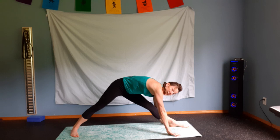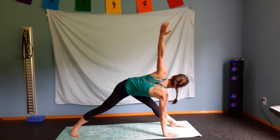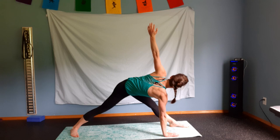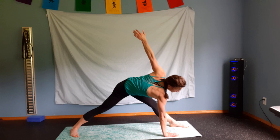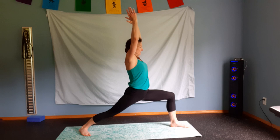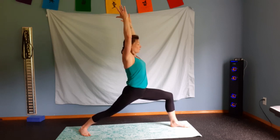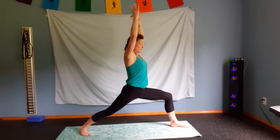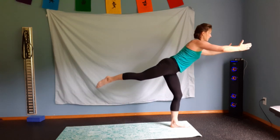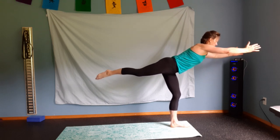From forehead to knee, we're going into revolving triangle. So we're gonna lift that right arm up. From revolving triangle, going into warrior one, bringing both arms up. So getting a nice stretch on that back hip. From warrior one, going into warrior three, we're gonna push off that back leg, reaching through those fingertips. Working on balance.